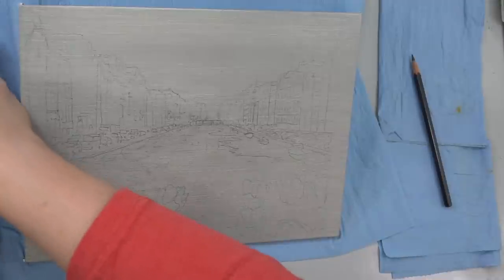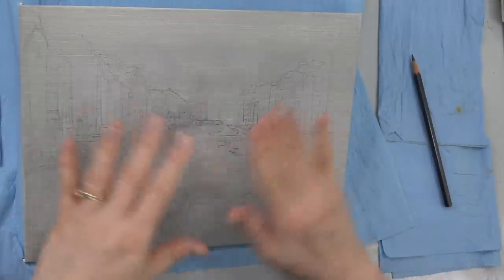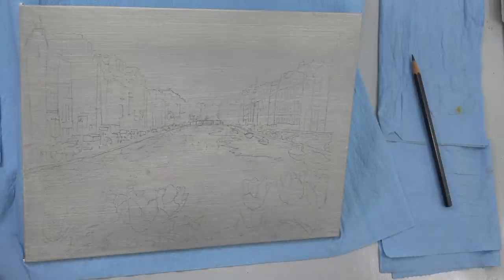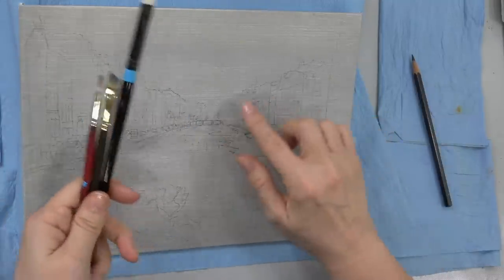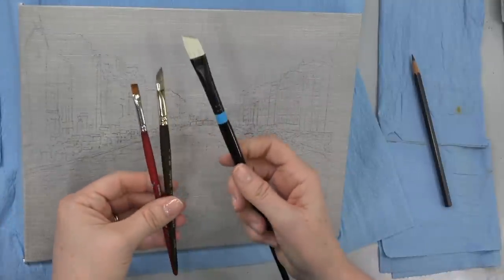Now, like I said, I'm probably not going to use all of those, but I grabbed them so that I have sizes in case, if I'm working fast, I want to grab a different size to fit each little section, which is going to be a little bit different. I also grabbed some angle brushes.